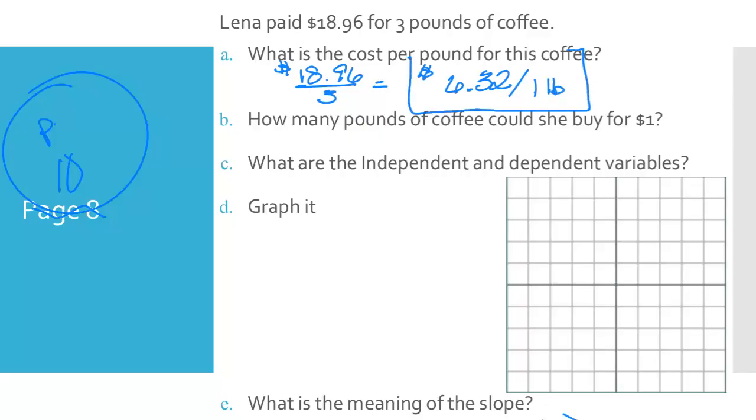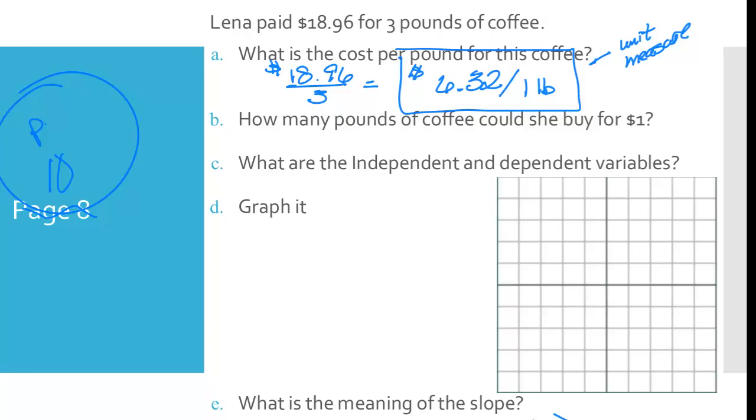How many had $6.32? Any question about that? So if you're given the total cost over several, in this case, pounds, to figure out how much it is per pound, take that and divide, and that's going to give you what we call a unit measure because we're taking it from 3 pounds down to 1 pound. Okay?